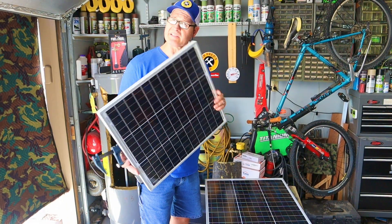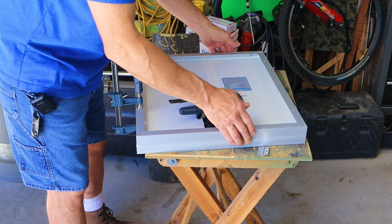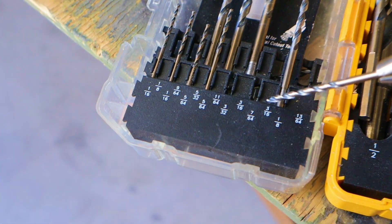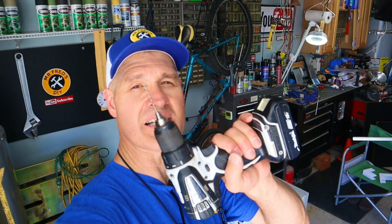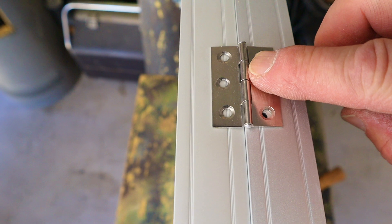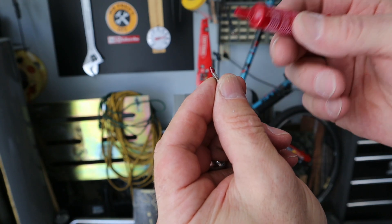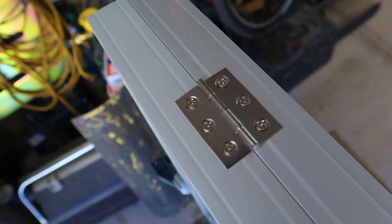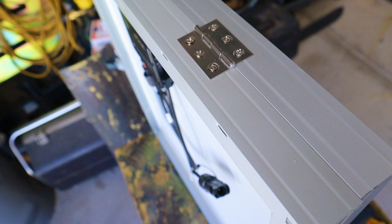Before I can mount the hinges and the sash lock, I need to put these two panels together, square them up, and clamp them. To mount these hinges, I use the center punch to locate my pilot hole location. For my pilot holes, I'm going to be using a 7/64th drill bit. When I put in these screws, I'm going to use some red permanent thread locker — make sure you mix it up real good, and a little dab will do you. I've got the hinges mounted — all 12 screws are tightened up with the thread locker.